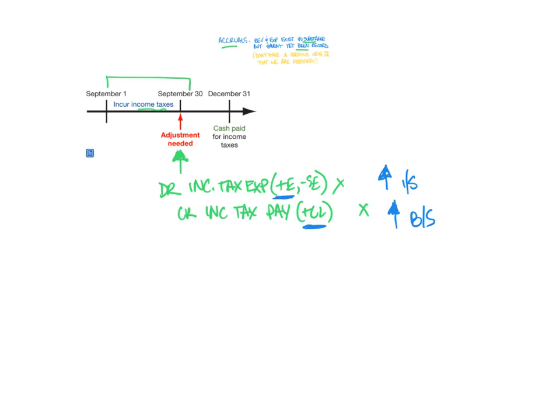Notice a second characteristic of an accrual AJE. There is no original journal entry to adjust. Remember, with the deferral AJE, we have something that's previously been postponed to the balance sheet that we're adjusting. Here with an accrual AJE, there is no original journal entry to adjust. We still have to adjust the records, but there's no original journal entry that's been postponed to the balance sheet to adjust. There's just something in substance that exists that we haven't yet recorded.